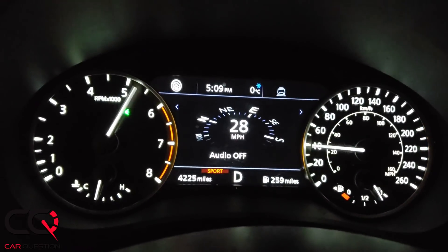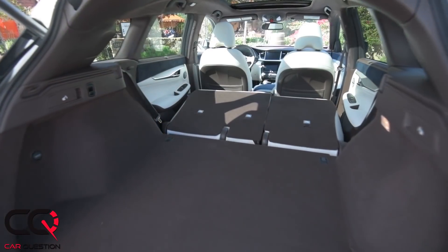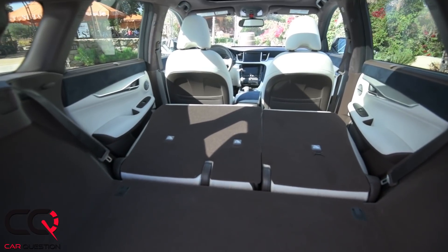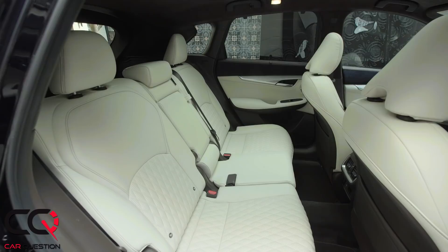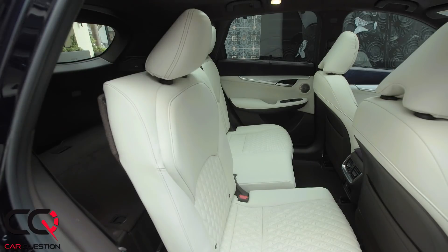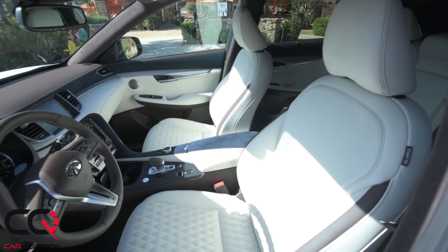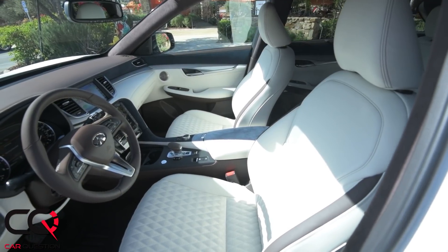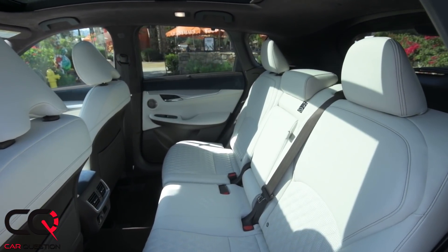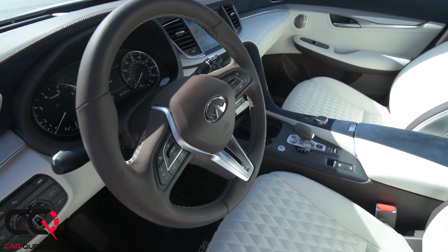Once it's moving, it's reactive when you floor it — the acceleration is kind of great for that little luxury vehicle. In the rear you've got a lot of space, you can move the seat, fold them if you want, move them forward to put more stuff in the trunk, and you've got also a huge trunk. The seats are really comfortable — great length but also great support. When you're doing a long road trip you don't get those little pressure points from spending a lot of time behind the wheel.